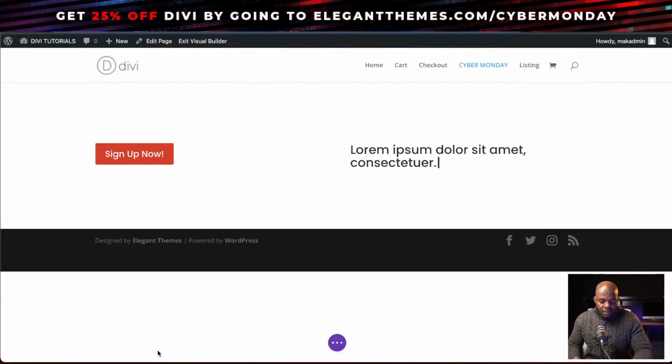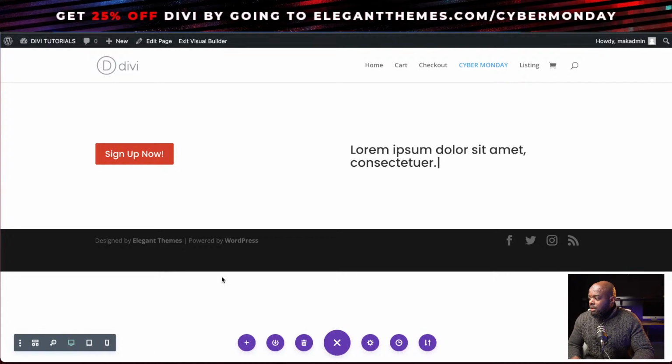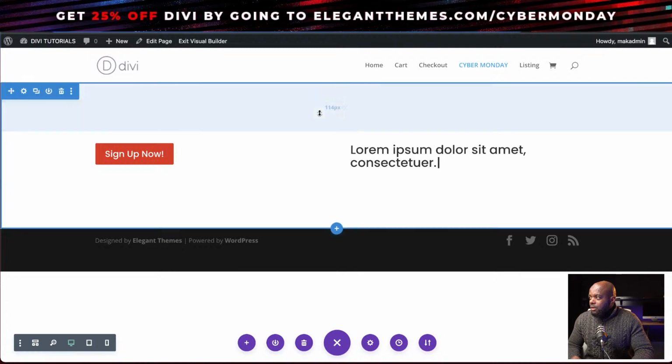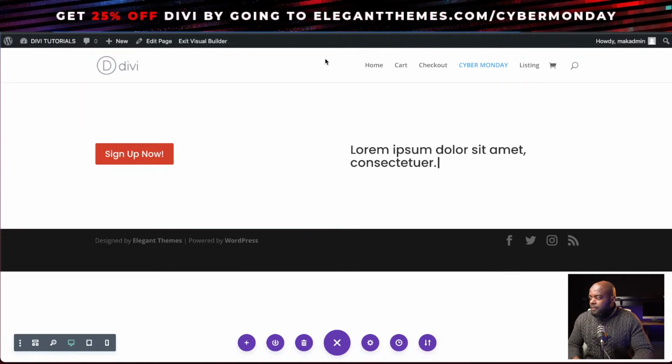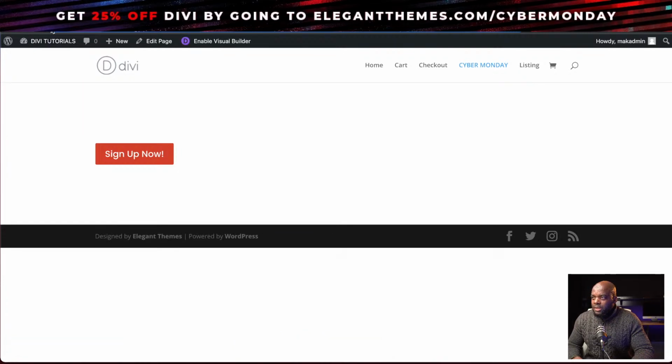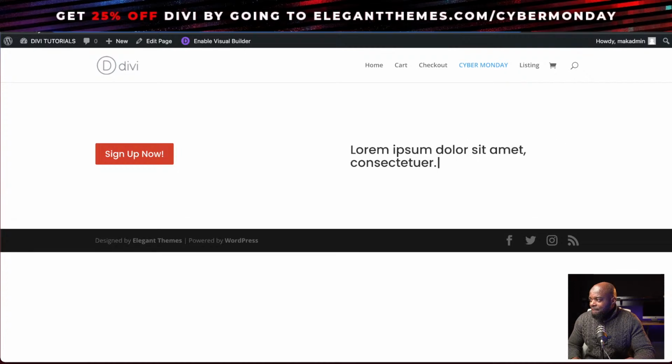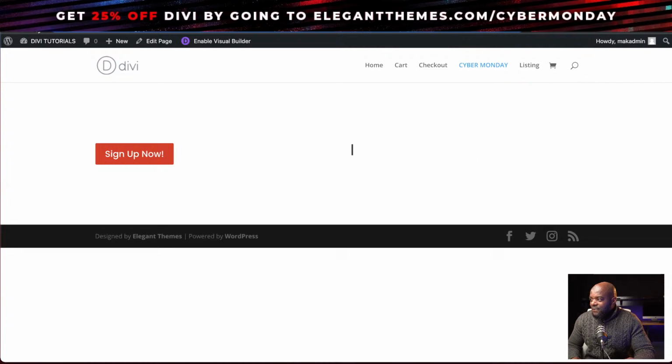So I'm going to save everything. Okay, now I can come over here on my new tab and refresh and see if that is working now. There we go. So you can see the typewriter effect is working. And then that continues on the second line. Pretty straightforward to set up. Right, so let's go on to the next example.